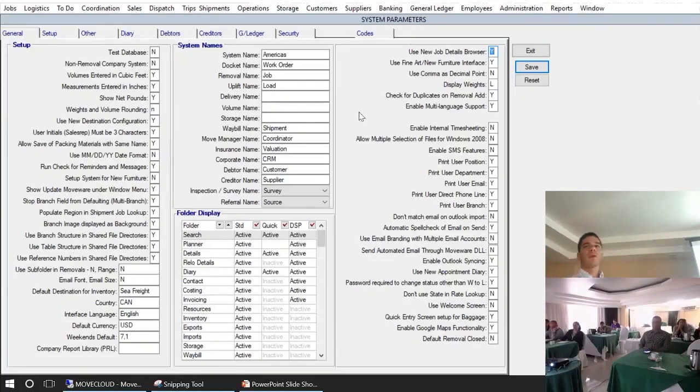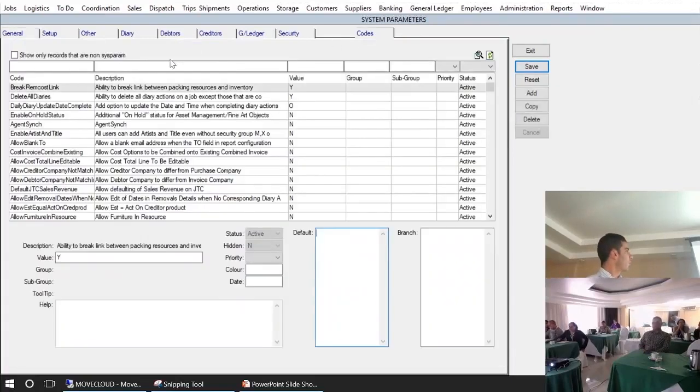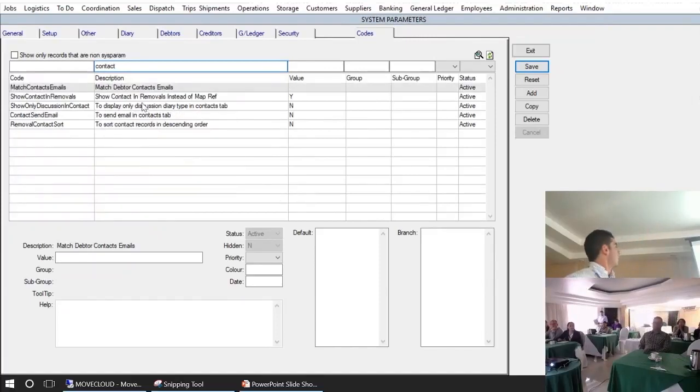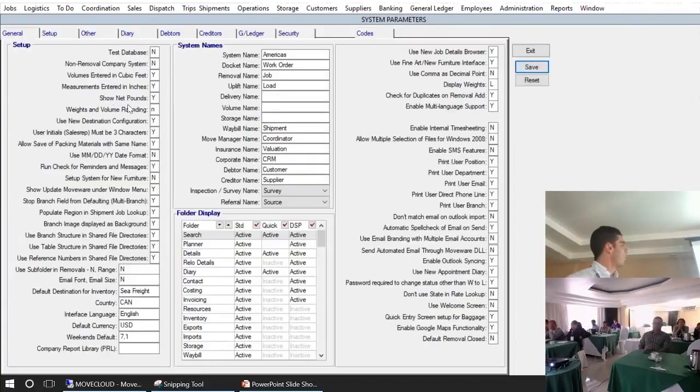Number 1 is, make sure when you go to system parameters, your very first tab, which is the general tab, at the bottom here, you have folder display, which is what we are showing on every menu of Mover.